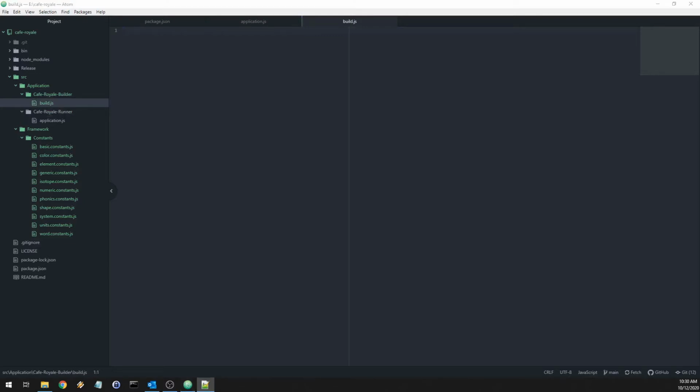First things first in here: normally we would bring in the primary framework controller, but we're not going to do that just yet. Let's bring in some constants. We're going to have a build constant, so import star as C from constants. Now, I haven't created this yet, and this will be build dot constants.